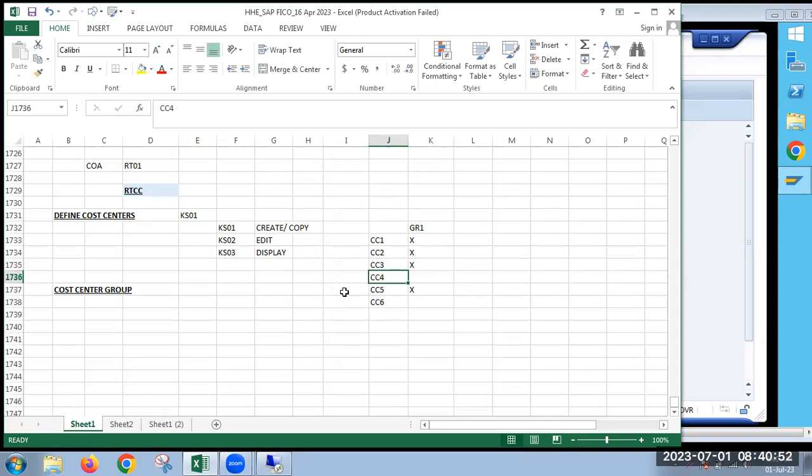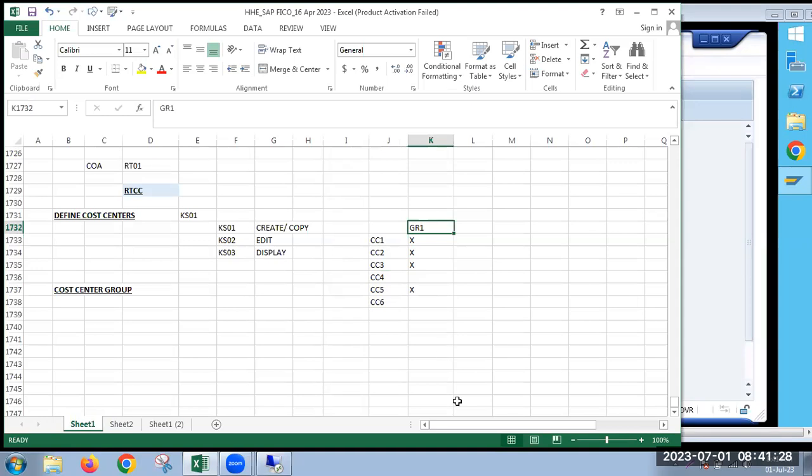In this type of scenario also, yeah, 1 to 3 and then 5. We can make a group for these 4 cost centers. For some cases of assignments also we can use it. We will see the use of this assignment with a cost center group as well. So here we can take the report of these 4 cost centers only, making it as a group.